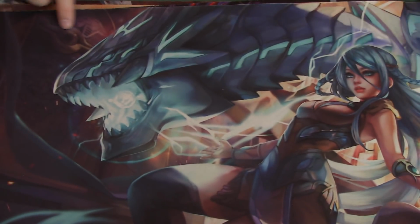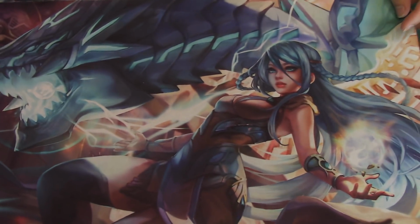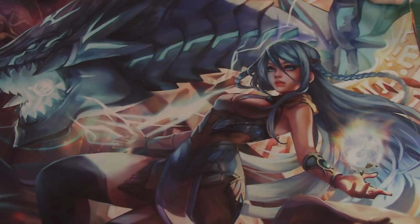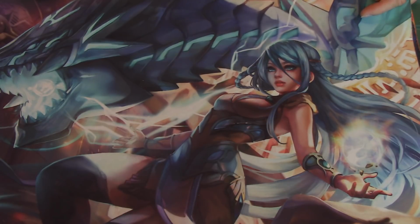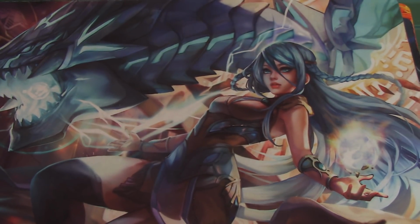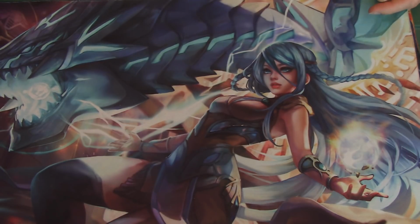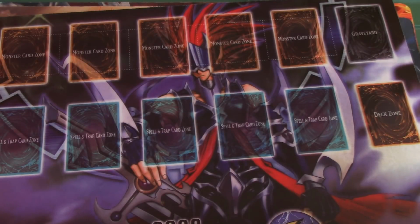If you look closely, you can see the Eye of Anubis over here, and I think Amanda LaPalme did this back in like 2013, 2016, I don't know. I've loved this playmat to death. It looks so badass. I love Blue Eyes White Maiden in the deck. People still think that with the new Blue Eyes support she won't be played. Dude, she still works well in the deck. She's starting to get power creep though, but she's still good.